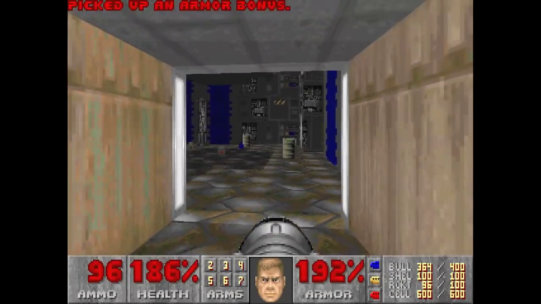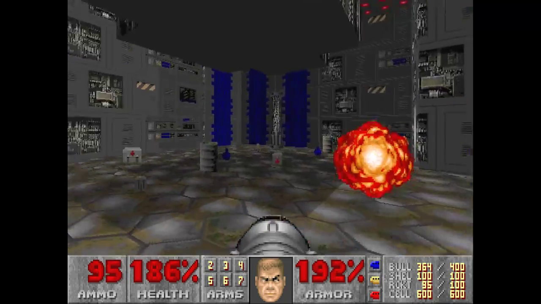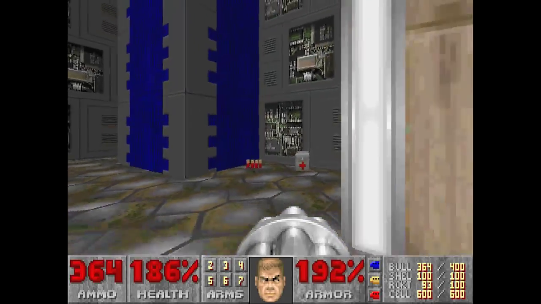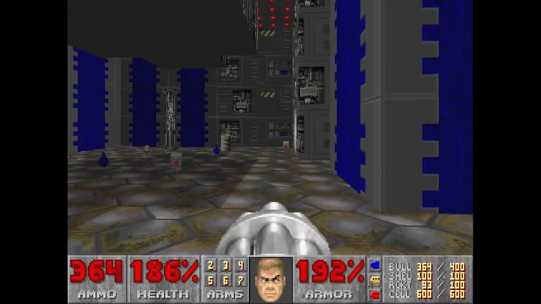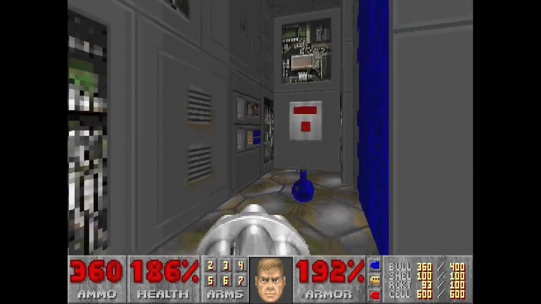So come into the room, and you have to do this quickly, as if you're doing a chord on a guitar or a chord on the piano. You're going to fire one shot, two shot, three shot. And take out your chain gun, so that you can kill this shotgunner here.